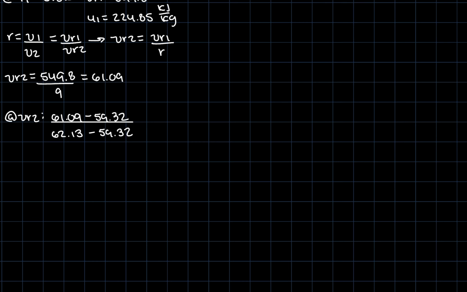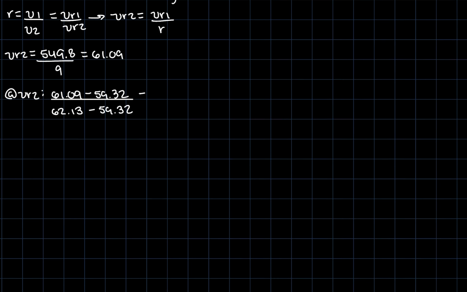So basically for these numbers, I found on the tables, whatever tables you're using, if we take our VR value and we look on the tables, for my VR value, there was no specific matching VR value. So I found where it was in between. So I found 59.32 and 62.13. So that's where it fell in between. So that's why I set up my interpolation the way I did. And I'll set this equal to U2 because that's what I'm going to be looking for. And I'll use the corresponding U values to each of these.